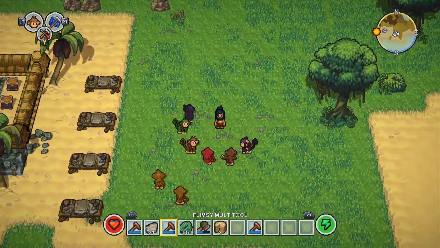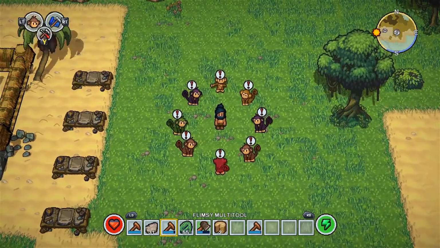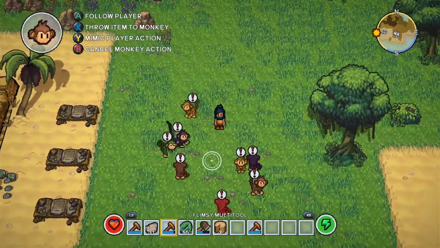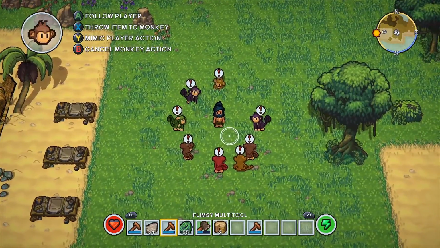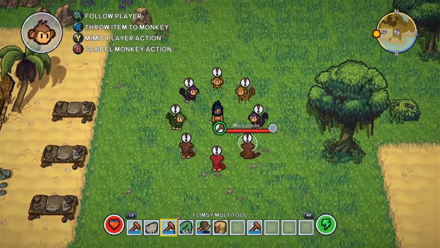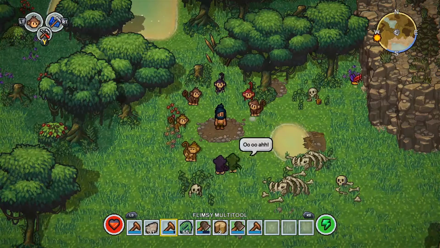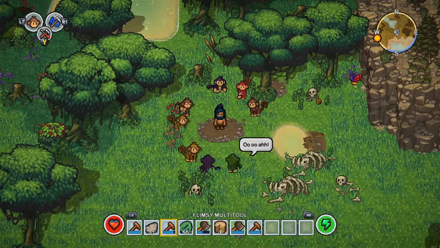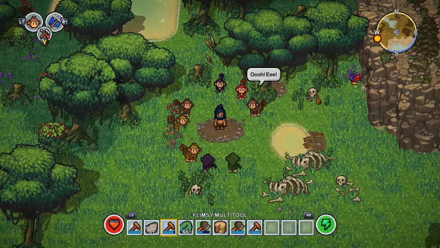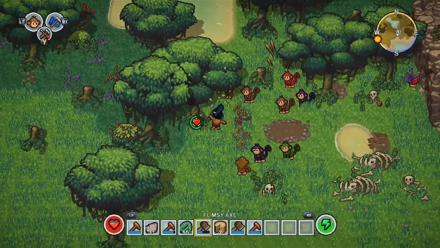So first things first, we're going to do the call monkey button. As soon as you press the button, you'll call your nearby monkeys. The game right now has a total of 8 for the demo, so they should all be around you just like this once you have all of them. So the easiest thing you're going to want to be doing is gathering, of course. You can gather yourself, but it's way less efficient than having your monkeys do it.